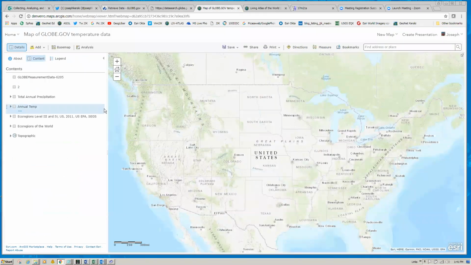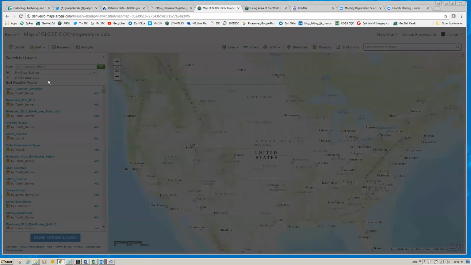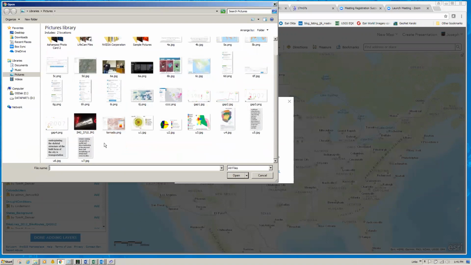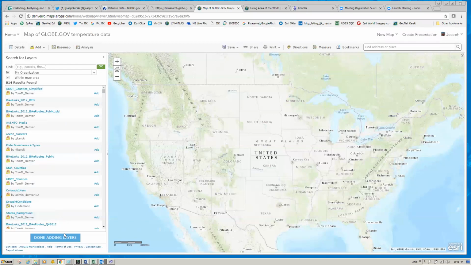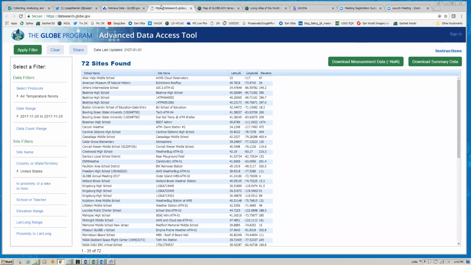So if I go into ArcGIS Online, which is arcgis.com, and I add the data with this add button on the left side there, I can search for layers. I can also search for a layer on my own local computer, like this one right here. So if I go down and go to my spreadsheet right here, then I brought it in so I won't delay the webinar, but here is the spreadsheet that was right here in this tab.